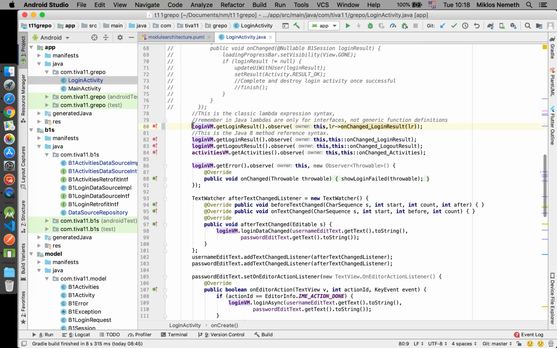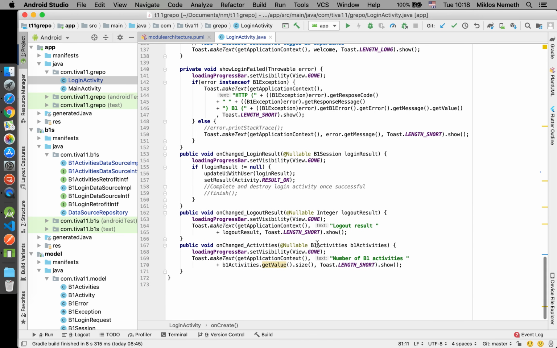So therefore I implemented my observers like so: get login result, observe, and unchanged login result, unchanged logout result, unchanged activities. And these are with the method reference, where I have all of them at the bottom.